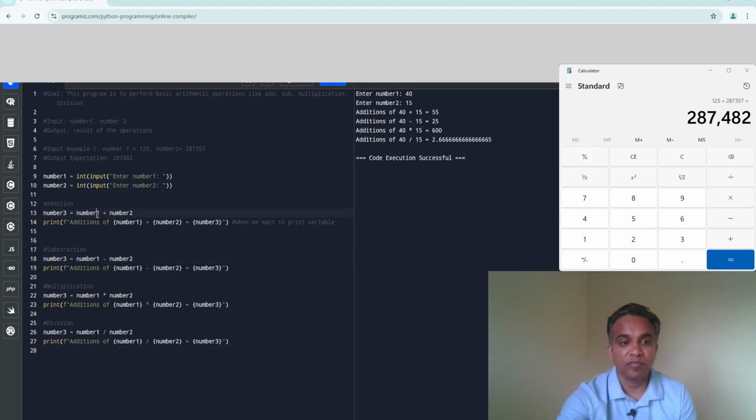So same number 1 initially, here we can see this was 55, but then here it got changed as 25. This is the learning. The same variable can be overwritten. One more thing, you can have another variable also. You can call it number 4, you can call it number 5, you can call it number 6 also.